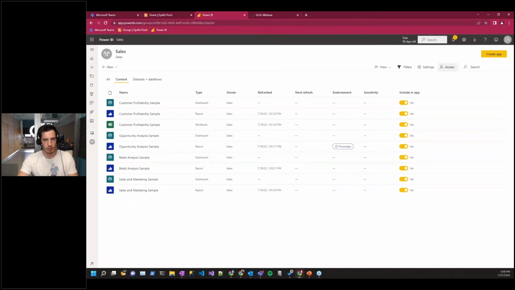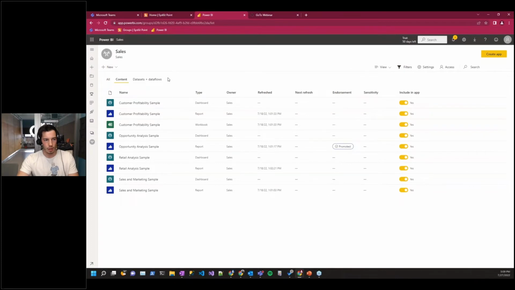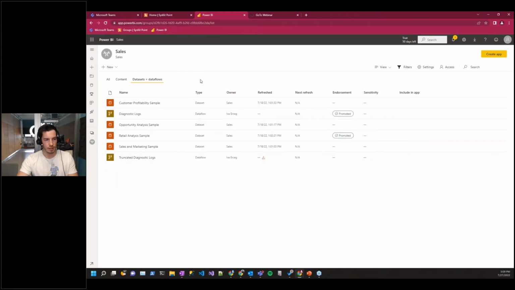If I wanted to inspect the sales workspace and the permissions given to it, I would click on this access button, and I would see on this sidebar who the members or users that have access to the workspace are. Additionally, I can see the content inside of each workspace, where I can see a bunch of dashboards, reports, as well as data sets and data flows.